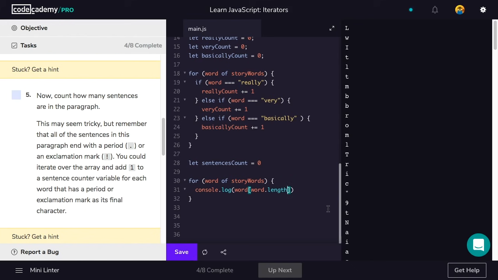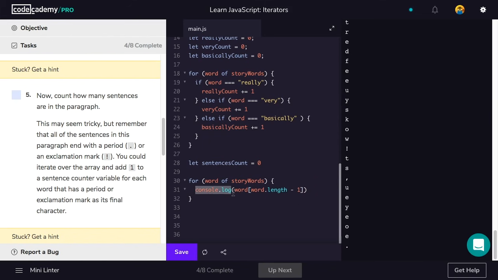So how do we basically say, all right, take the word.length and subtract 1, because that's the last element in this word that we're looking at? We do it by subtracting 1 from the word.length. And this will actually show us the last character in the string that we're currently iterating over. All right, so I'm noticing comma, period, period, exclamation point. Okay, so we're making progress here.